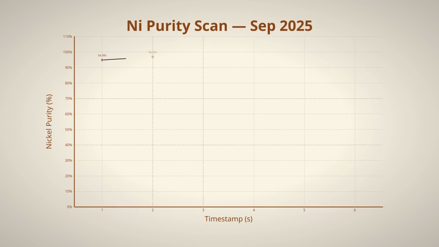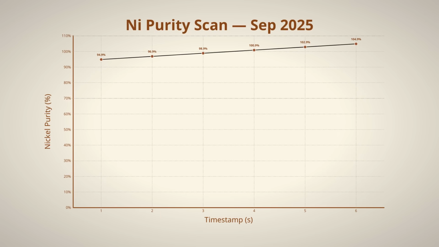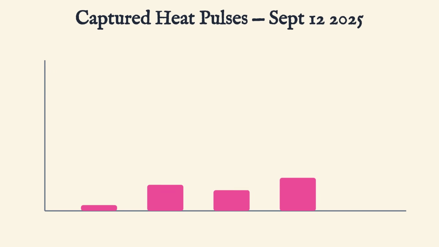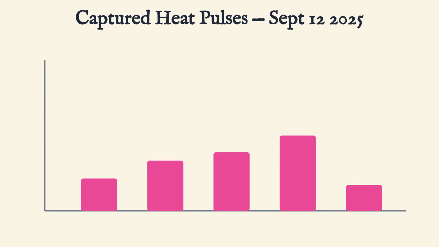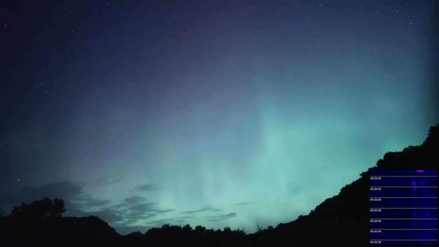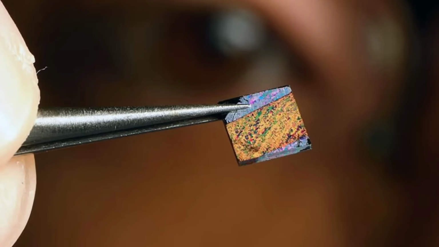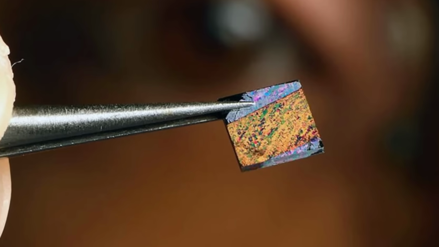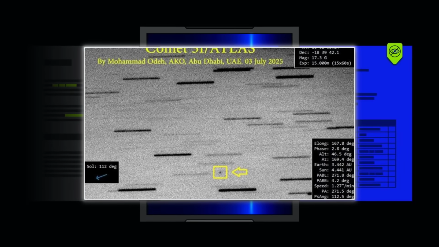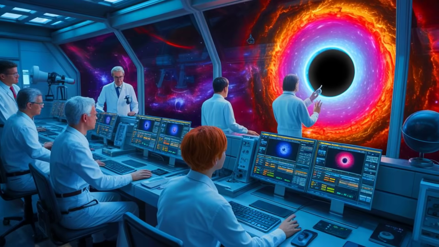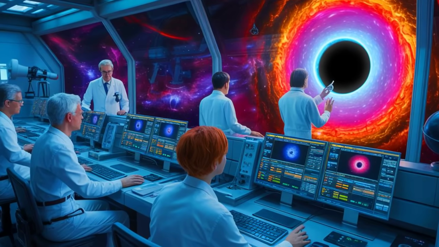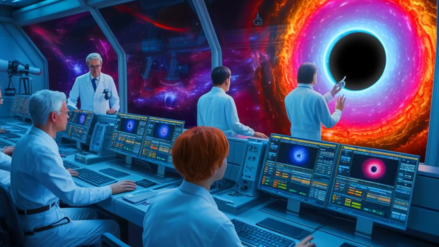Spectroscopy data pointed to refined nickel with almost no iron, and rhythmic 90-second heat pulses synchronized with unexplained trajectory corrections. The most disturbing evidence came from radio echo logs and silicon fragments matching patterns found in engineered circuits. Yet, critical details remain redacted. The object's true purpose, origin, and whether similar encounters have gone unreported are still unknown.